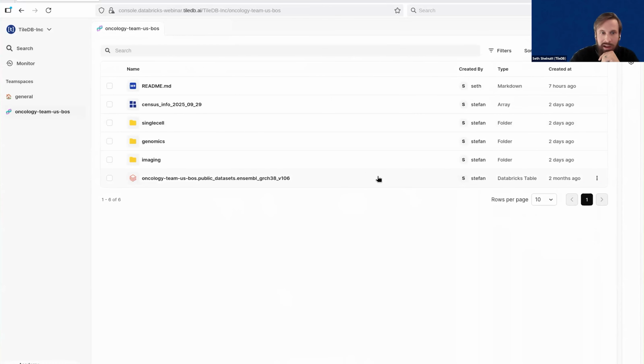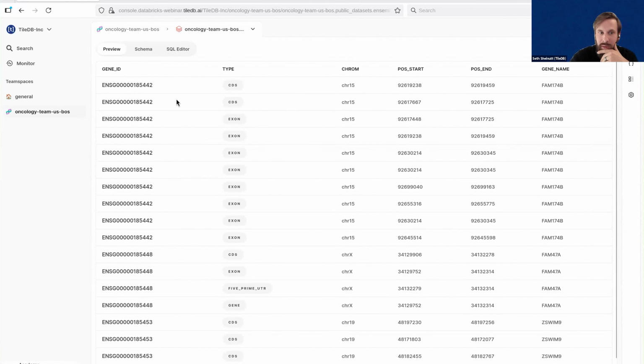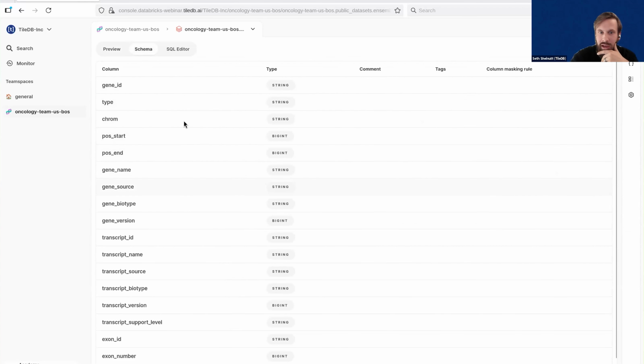You can also see right in my top level of my team space, a Databricks table, right? So as we've been talking about, we've got two-way integration with the Unity catalog via Delta Share and Unity catalog directly. And from the Unity side, you can see the TileDB assets as Mark showed. And from the TileDB side, we can also pull in Databricks tables. So here's one example table that I have that I can open up and see basic details about. I can see a preview of some of the data pulled in. I can see things like the actual schema available here too.